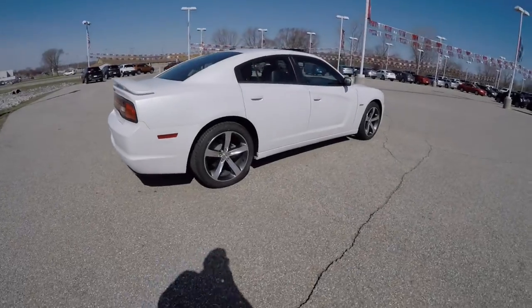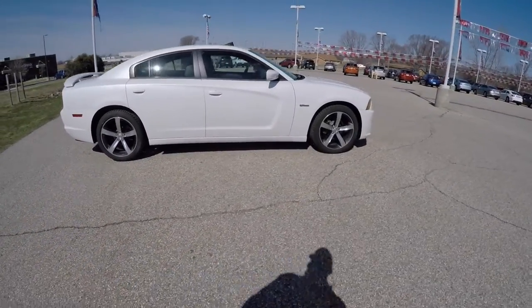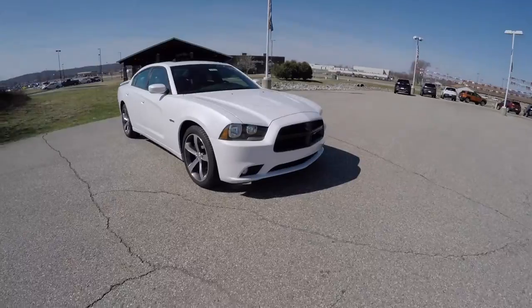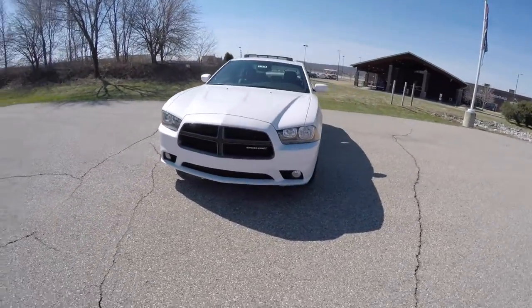All right, this does conclude our quick walk around look at this brand new 2014 Dodge Charger SXT Plus 100th Anniversary Edition. If you have any questions or would like to see this vehicle, please contact our showroom. One of our friendly sales staff will be more than happy to answer any questions you may have.